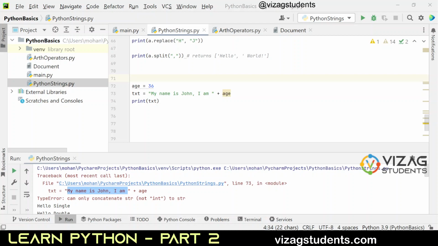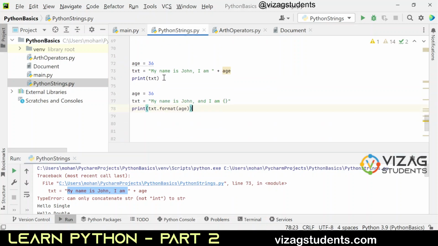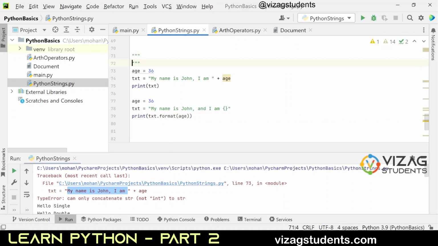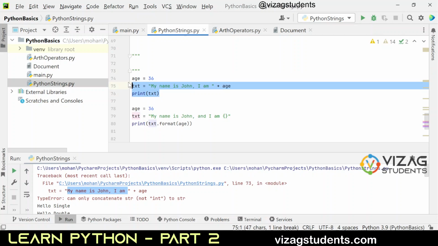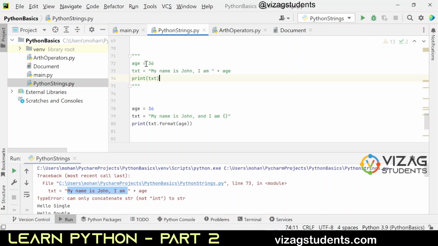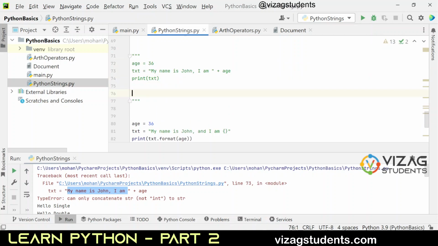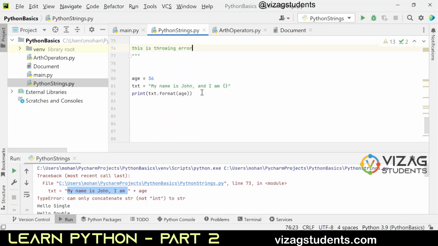For that, there is one more example showing how you need to work with this. I'm commenting this one. Basically, this is throwing an error. So this is how I need to put everything.